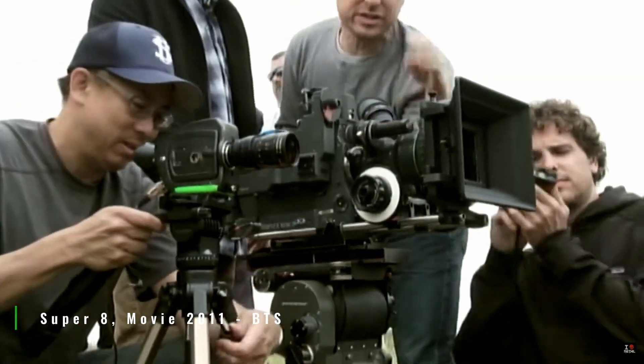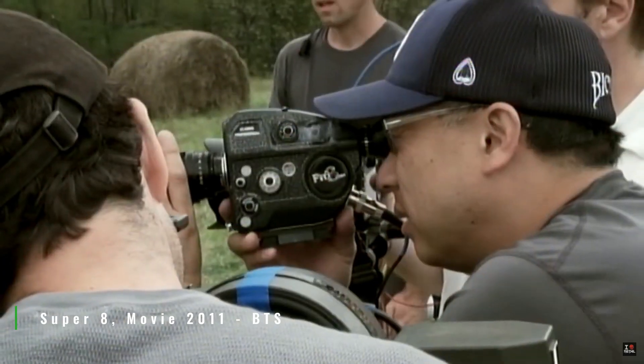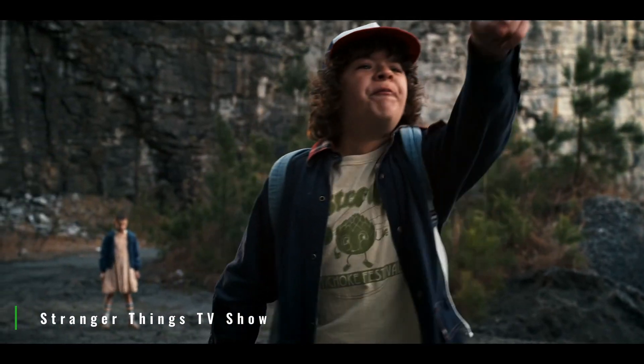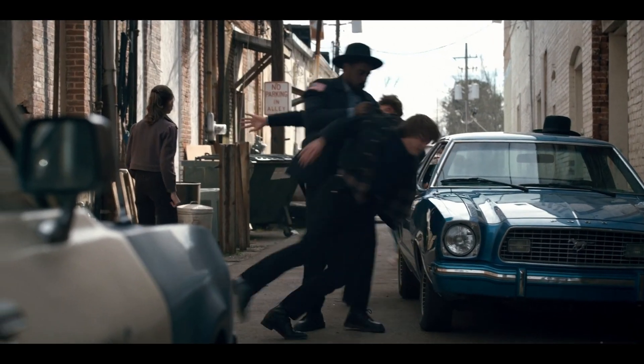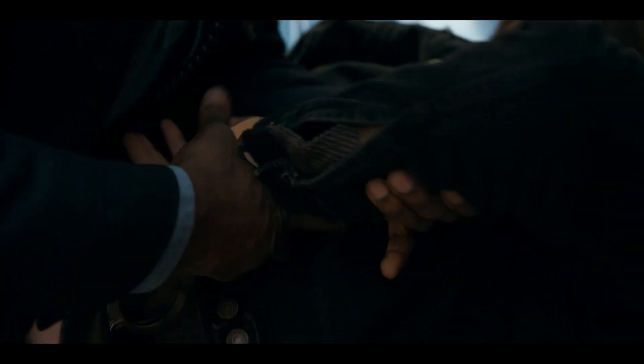A question you might have is why would you want this plugin — is it really worth it? Shooting on film is challenging and it's not the most practical way of filming. It takes a lot of time and it's just harder, plain and simple. Stranger Things is one of those TV shows that comes to mind when talking about this technique of shooting with digital cameras and then converting it to look like film. I think that's such a good example of it being done so well. It's so nice how we can get the luxurious style of filming with digital cameras but still get all those characteristics we love with film.